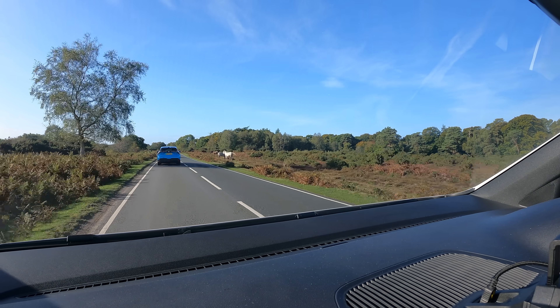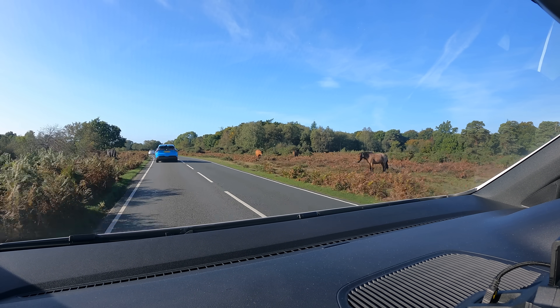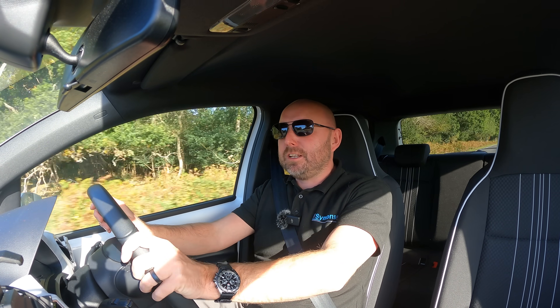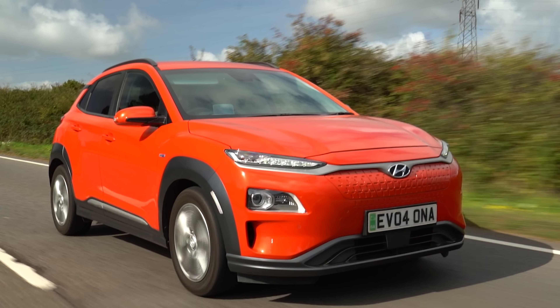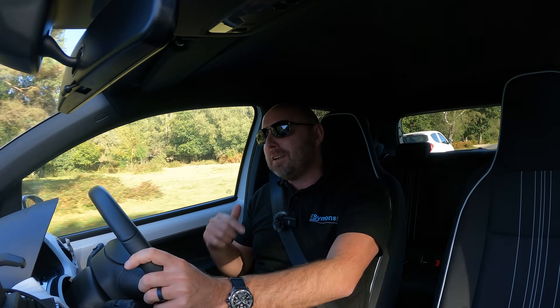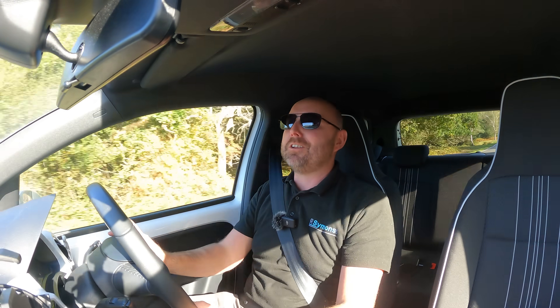I want to give a big shout out to David in the MG4 for coming all the way along in his own car and helping us out for the day — fantastic of you. And also Ross and Stacey — they've given up two of their cars for the day, and Ross as well as being a driver has taken a day off work. So put your comments down below — thank you to David, Ross, and Stacey for your cars and for allowing us to do this test.